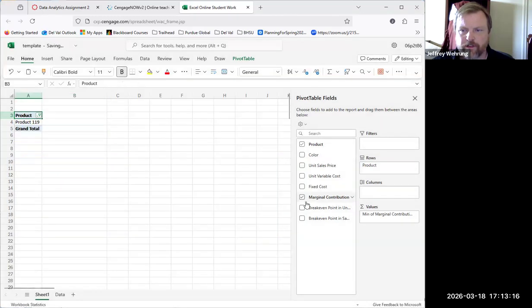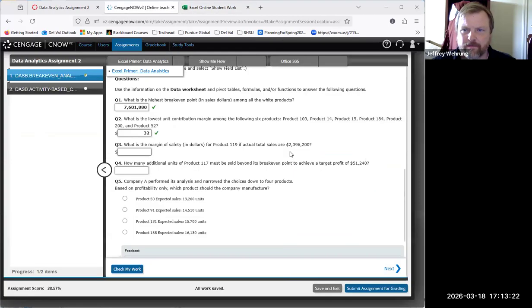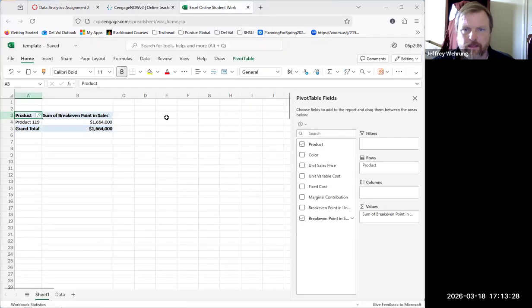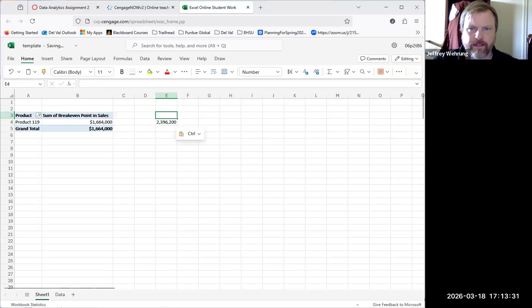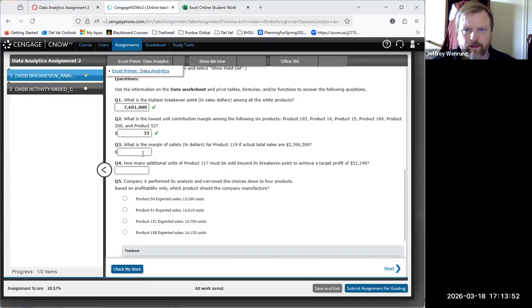And so we don't need a margin of contribution. We want our break-even point in sales. And what we're trying to find out is this amount, right? This amount that it gives us, which is our sales. How much is this greater than our break-even point in sales? Okay, and that's easy enough to do. You just take the sales minus that, and that'll give our safety. Okay, there we go. So again, margin of safety is simply how far are we beyond our break-even point.